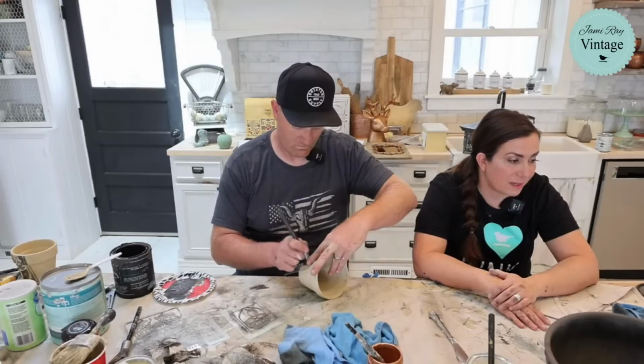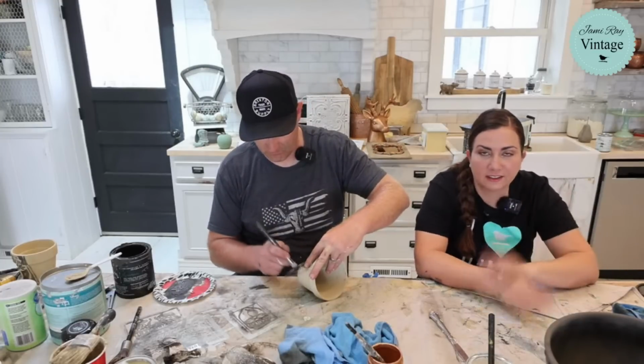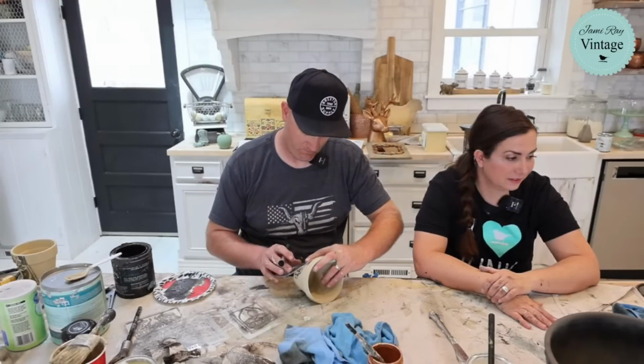The last shelf is my fave. Isn't it funny how that shelf was so easy? Literally I had one coat of paint and a wet distress and it turned out so good. Some projects are like that. Some projects that are the best are just really simple.